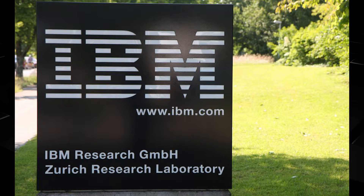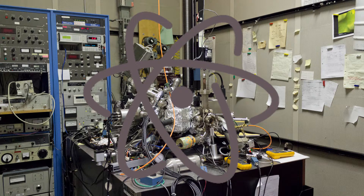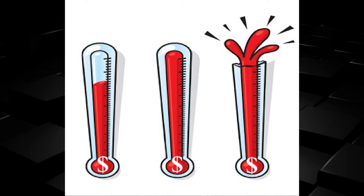In 1981, two IBM Zurich Research Laboratory employees, Gerd Binning and Heinrich Rohwer, earned the Nobel Prize in Physics for inventing a scanning tunneling microscope. This microscope allowed for imaging at the atomic level in a vacuum, along with air, water, and other materials, withstanding temperatures from 0 to over 370 K.